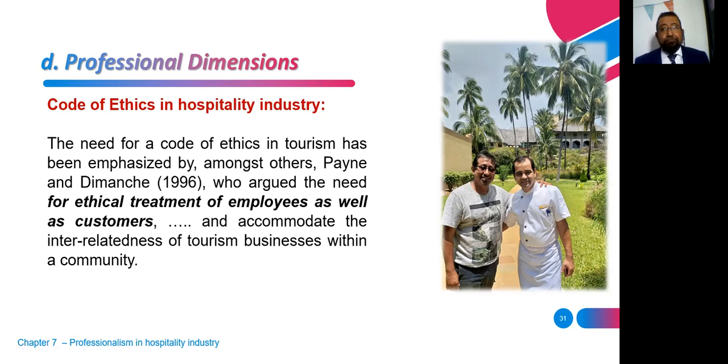Most of the employees in the hospitality industry, sometimes they get taken advantage of. I'm not trying to say something just for the sake of the topic, but this is happening, it's true. Maybe they'll play around with the contracts, and the poor guys, they're really in need of a job, so they'll keep signing without checking. At the end of the day, they lose some kind of a benefit. This is about a code of ethics on the employer side.